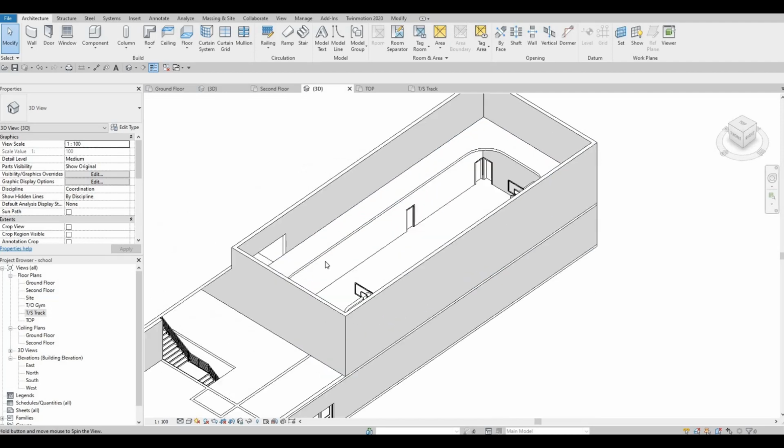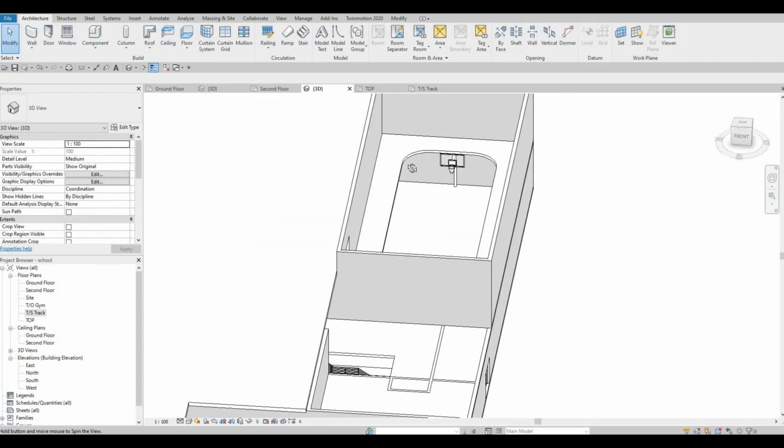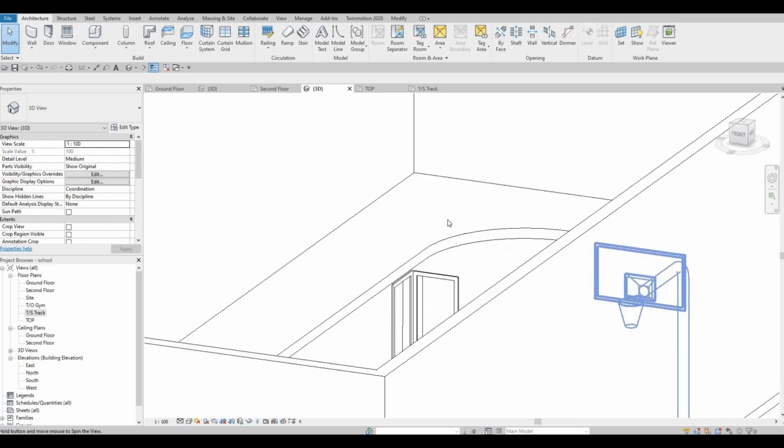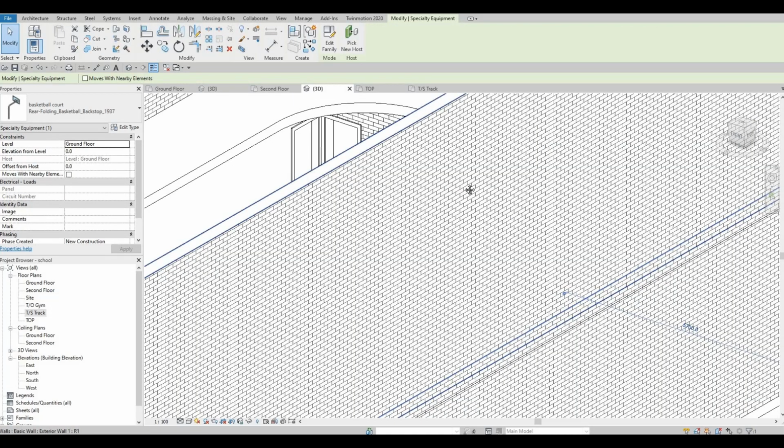So actually, instead of this level, I think we're just gonna scratch the track level and just put it on the second floor. But if we put it in the second floor, as you can see, it's so near there.